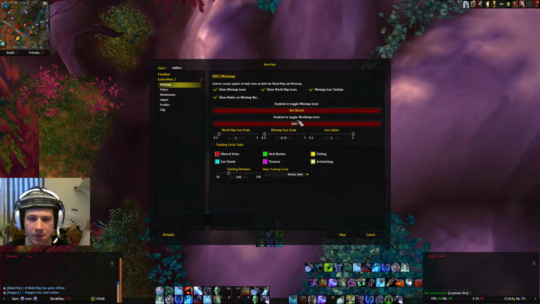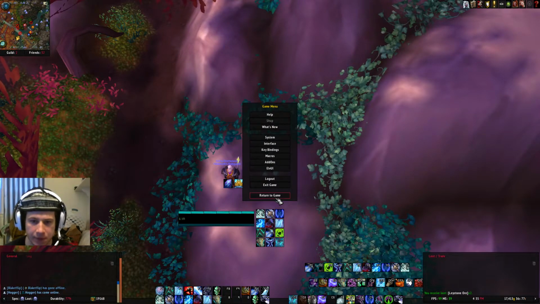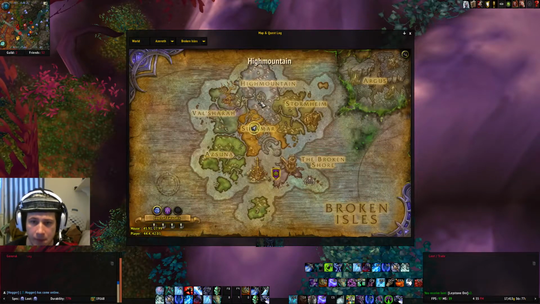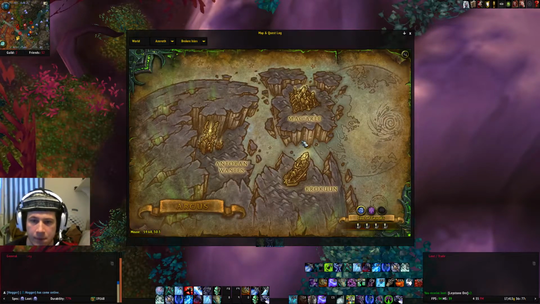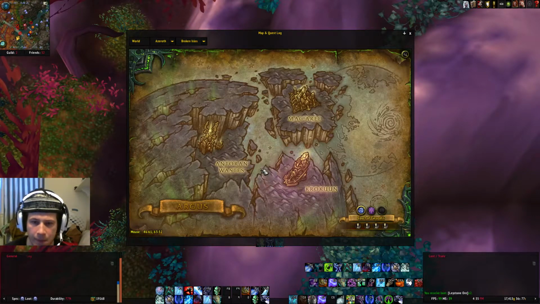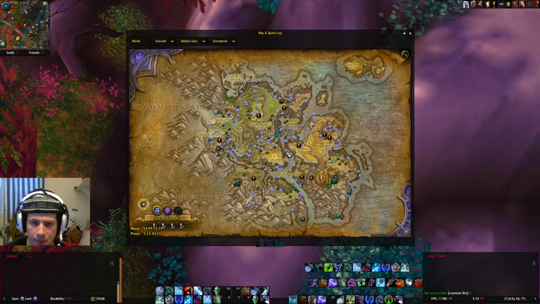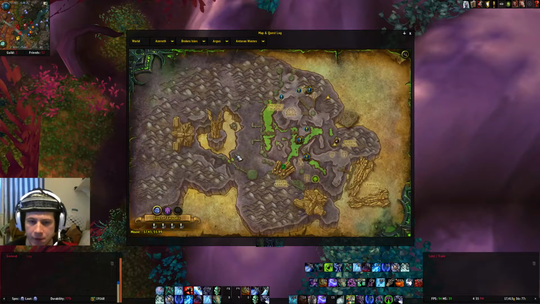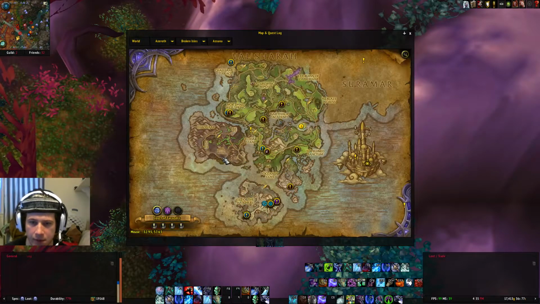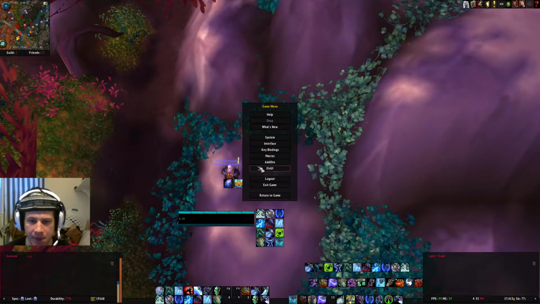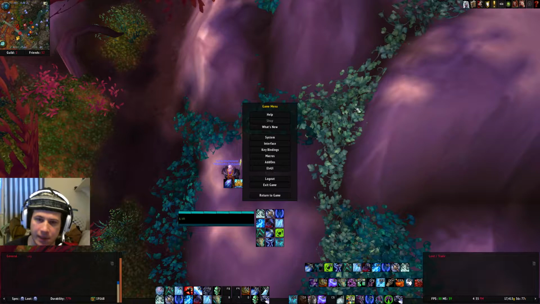How am I going to make my map show up? Perfect. Once you do all that, it's worked for me. I just hit Shift G. Look at that, it all goes away. Oh man, how weird is this? Oh, it looks like there is none. So we gotta put our own in. Or what also works with this is it works with your guild, so your guild can easily help you fill that in. So yeah, that's GatherMate. I love just blindly being able to hit that button, man.